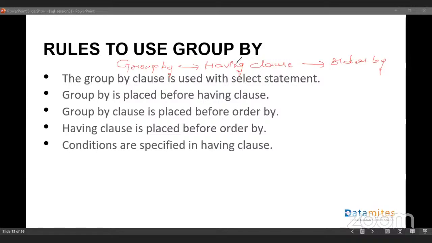So let's try to implement these GROUP BY clause, HAVING clause, as well as ORDER BY together using MySQL Workbench. Shall we do it for our customer data? Yeah. Is there any doubt regarding this? You can post a question so that I can answer before moving on to the practical approach of these different clauses. Try to compare each clause. Only then you will learn things. You will understand it in a better way.